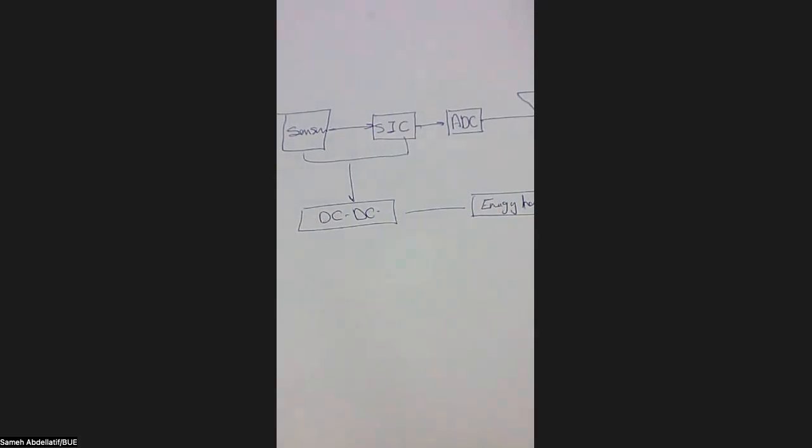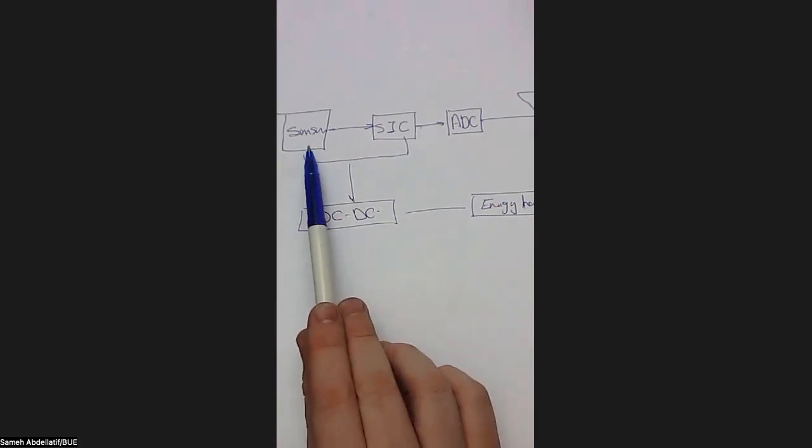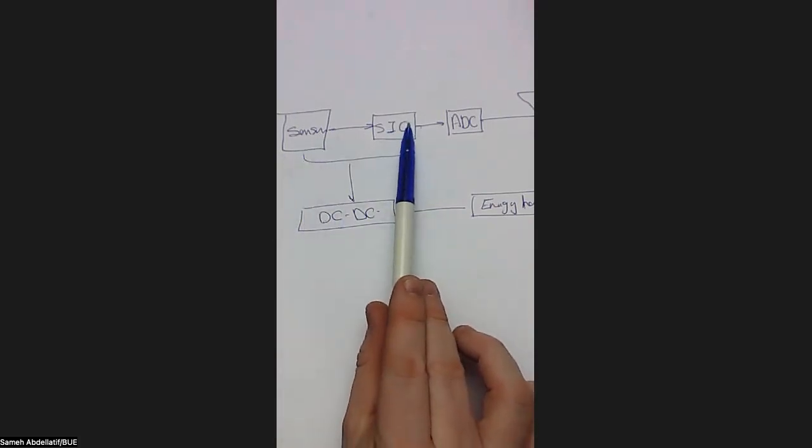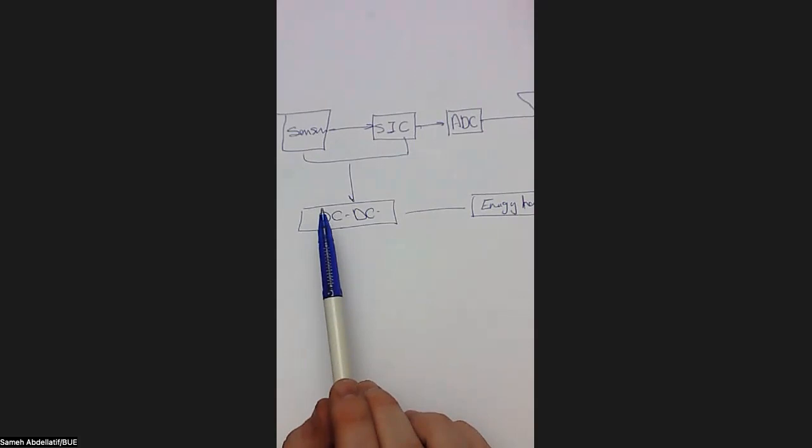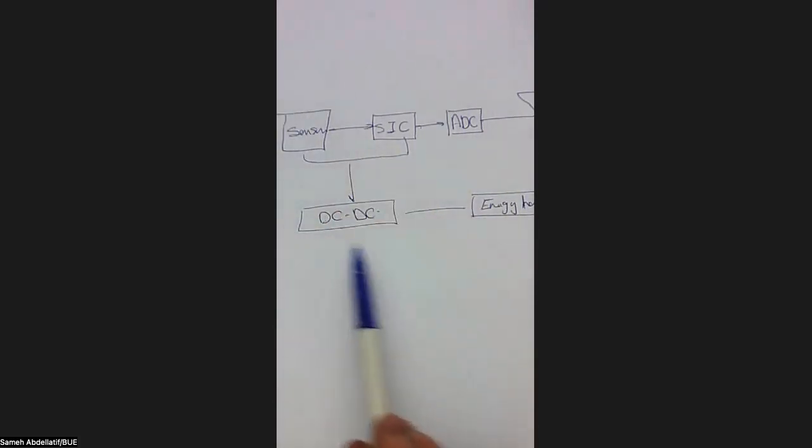In this model, we are going to consider the sensor, the interfacing circuit, the energy harvesting unit, and the DC-DC converter in order to make an integrated node, to combine all these things together. So let's start doing this process together, and let's start with the sensor itself. So our first step is the sensor.